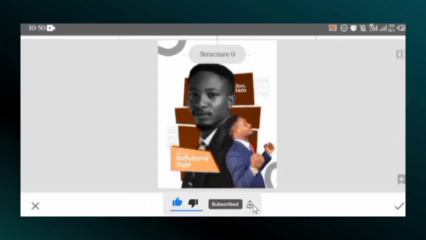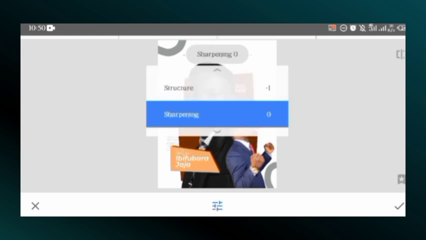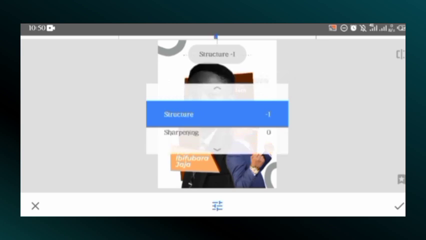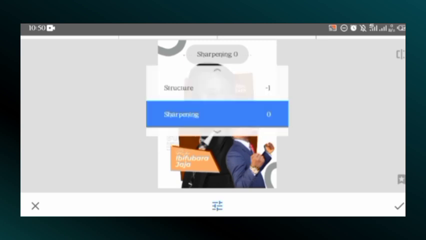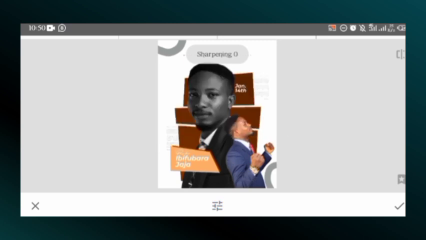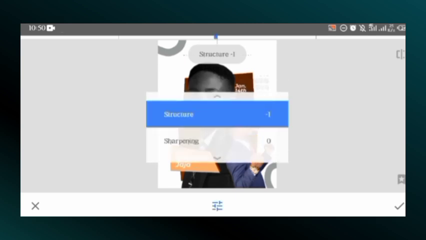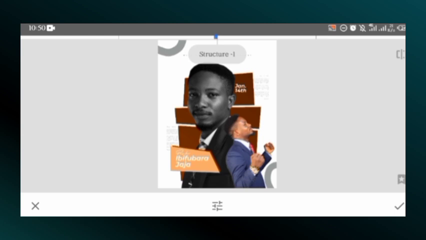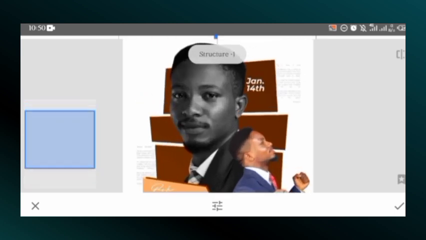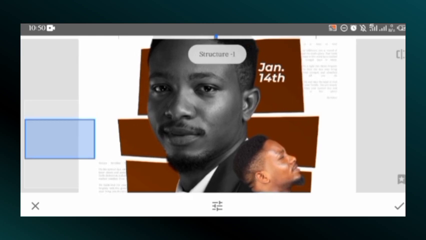Now as you can see, if you move forward and backwards, you will see this movement. This movement is currently in structure. And if you move upwards, you will see another tool you can use, which is the sharpening tool. First of all, let's increase our structure. Let's work on the design structure. Increase this so you'll see the effect.